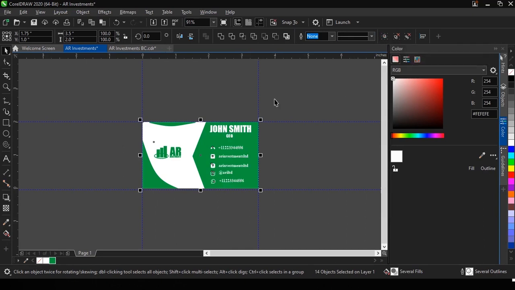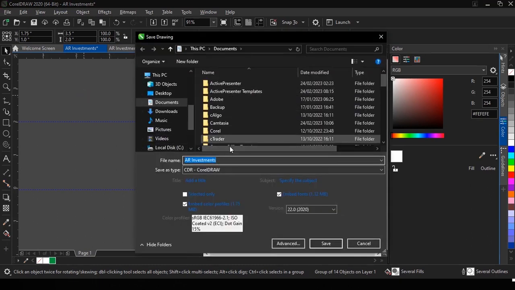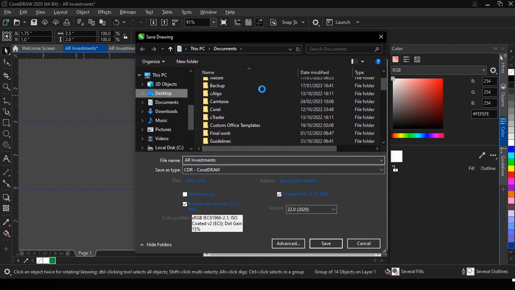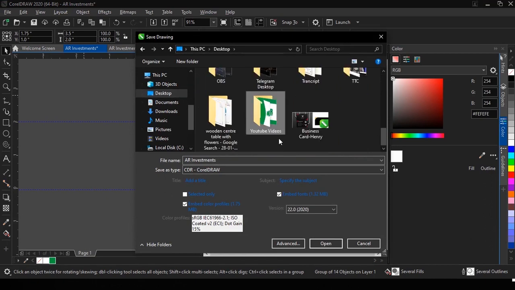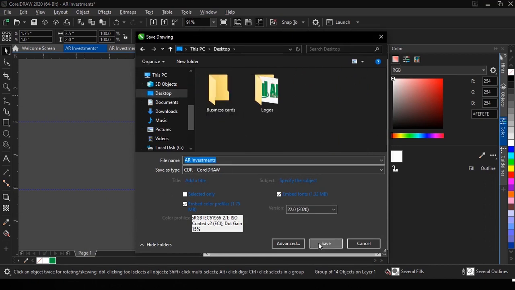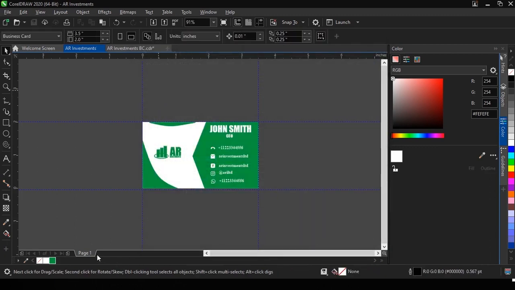You can group it here or press Control G to group it. Now you save it. And I'm saving it onto my desktop YouTube folder. Open and then save.